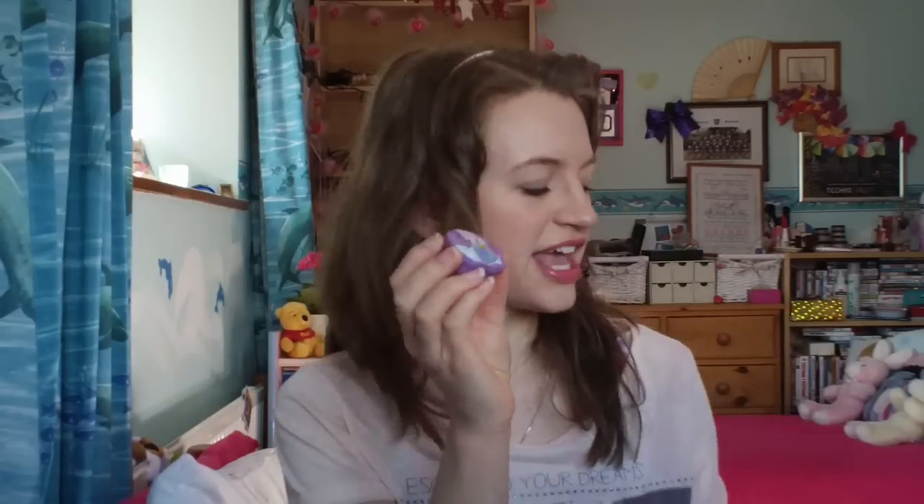I also bought these little sweets in a tin. This tin has Daisy Duck on; I also got some Donald Duck ones. They've just got a little pop lid with tiny little sweets inside. They're really tasty and they only cost one euro. We enjoyed having these whilst we were in Disneyland waiting in queues. When I've eaten all the sweets I'm going to use the tin for mints, hair clips, or paper clips on my desk.